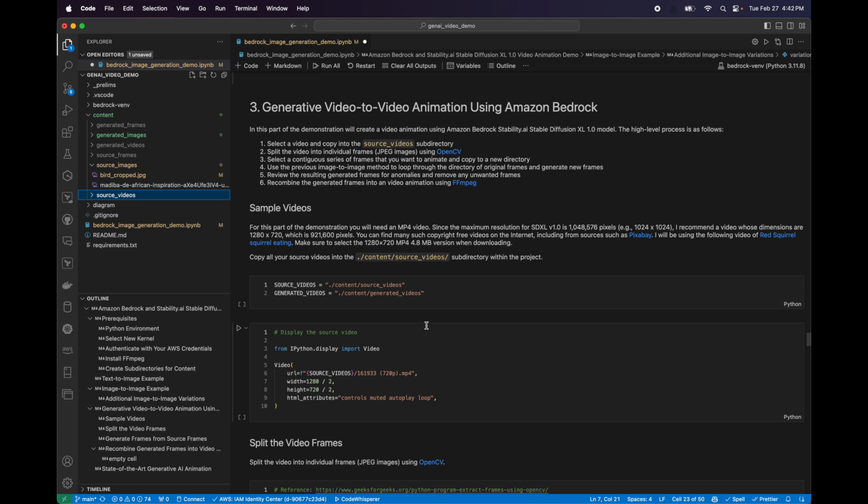That's just the nature of the model. There's ways to minimize that, but if you're expecting every frame to be identical with the only thing different being movement or motion in it, that's not what you're going to get. So you are going to get some jittery effects, but you can minimize that by reviewing those generated frames, deleting a few here and there that look totally different. They don't follow the style. Maybe the eyes are screwed up.